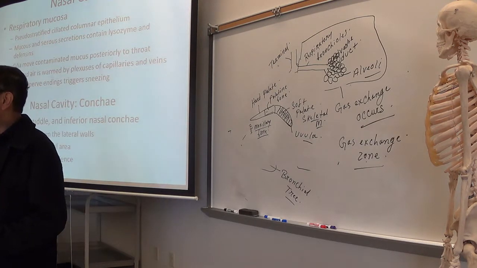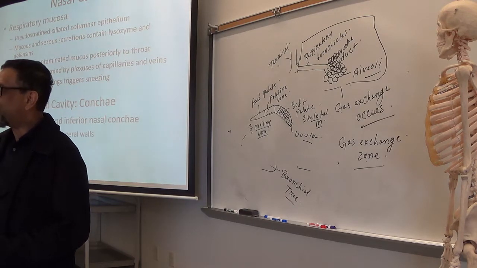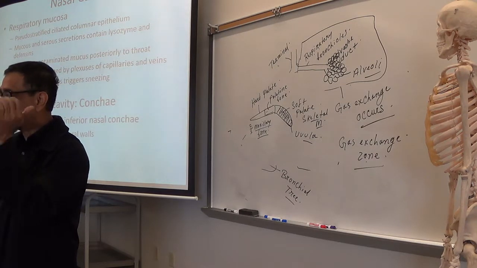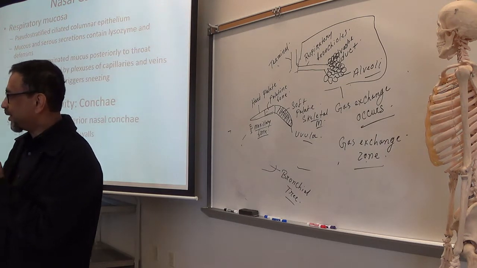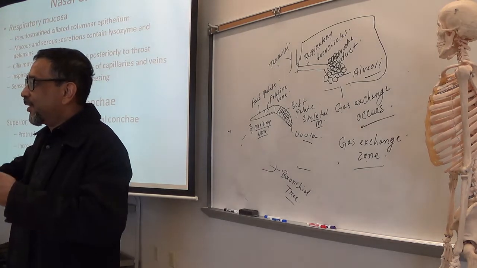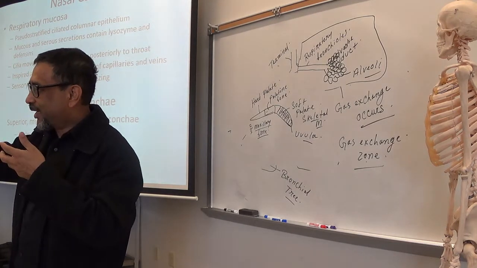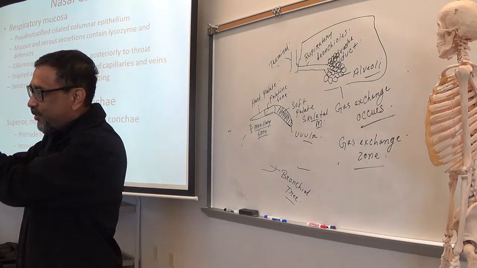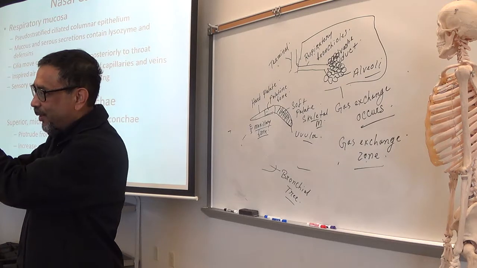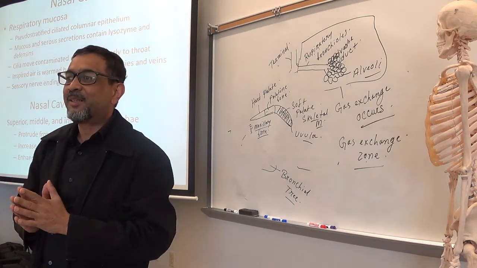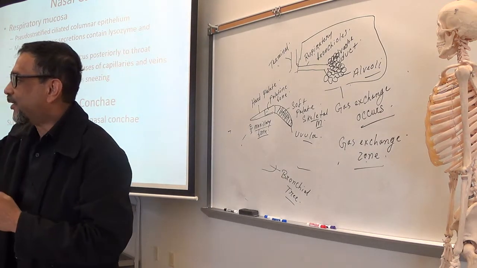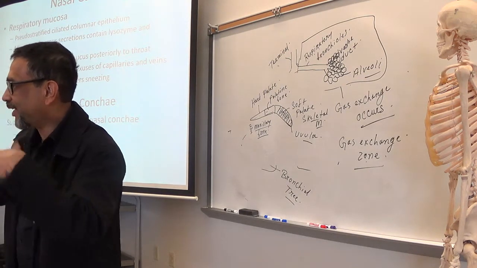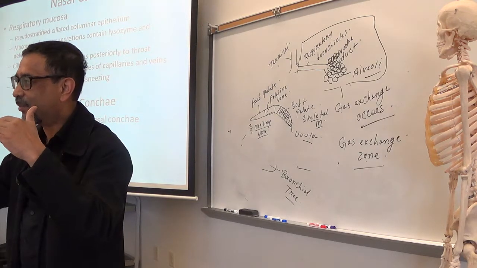Why do you need cilia in the upper respiratory tract? To move the mucus. You remember a few minutes ago I said that air has dust in it, right? And the sticky surface or mucus traps those dust particles, right? Because the surface is sticky. But at the same time, that dirty mucus must be removed from there, right? Should not stay there for a long time.